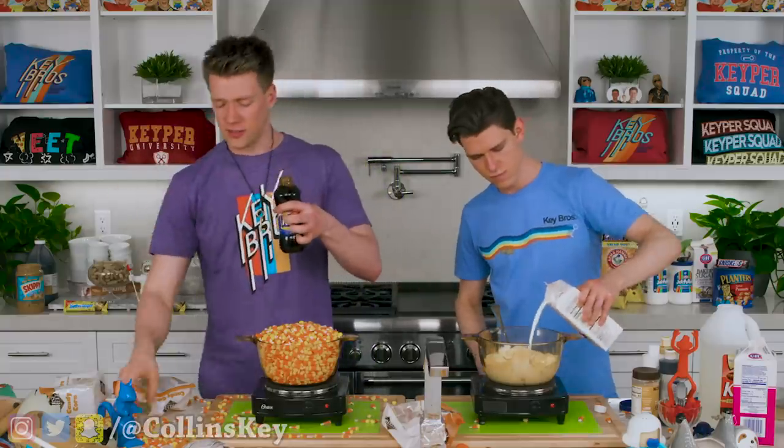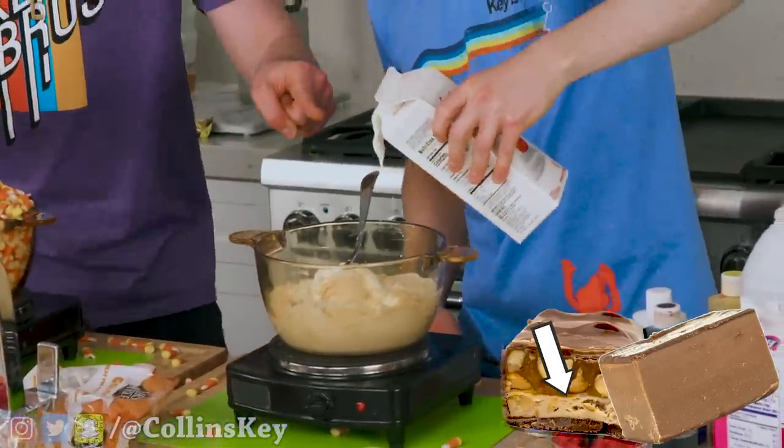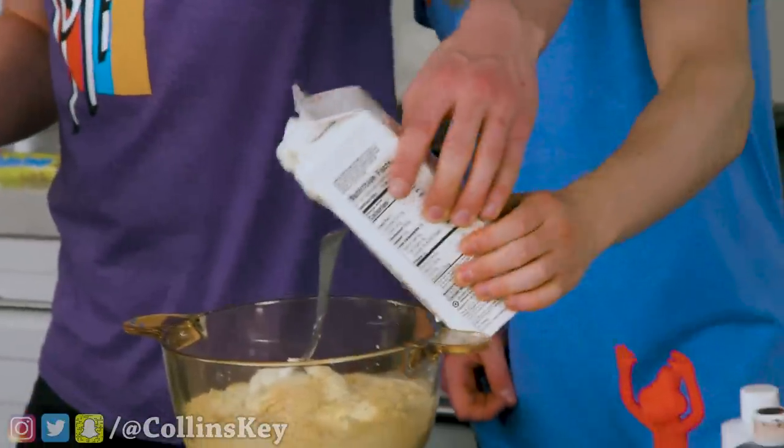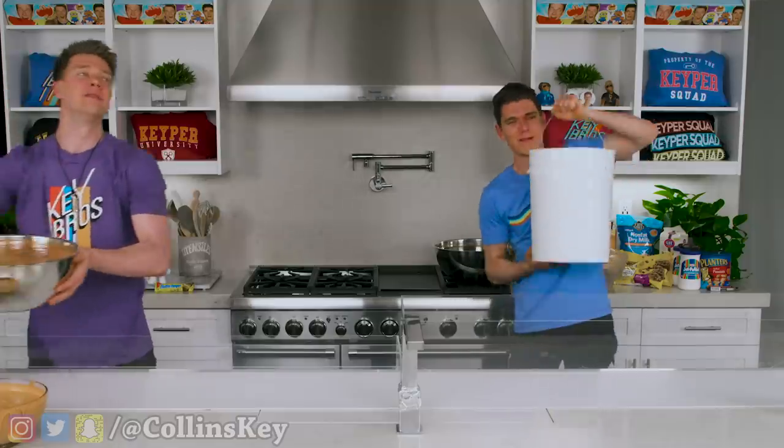I've got some dark corn syrup I'm gonna add into my candy corn. Is this gonna be the nougat? Yes. What? Hold up! That looks like no, I'm gonna get a new one. We've got the candy bar molds, and the first thing I'm doing here for my butterfingers is the toffee. And holy cow. The first thing I'm doing is my nougat.